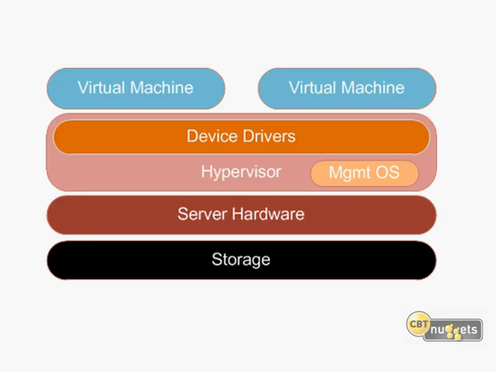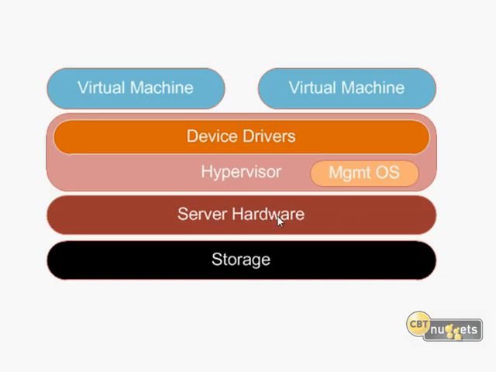I've got a picture here. This is a variation of a picture that I use all the time when I talk about backups in virtual environments. It's a nice stacked diagram: I've got storage and server hardware, the hypervisor with some device drivers and a management OS, and the virtual machine sitting on top. This gives you a nice idea of the stack of different technologies required to create a virtual environment. We have been focusing fairly heavily on getting these VMs up and running at the top by getting the configurations for the hypervisor put together. But you'll notice that there are a lot of layers to this picture.